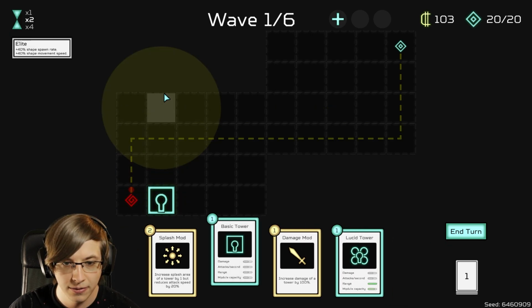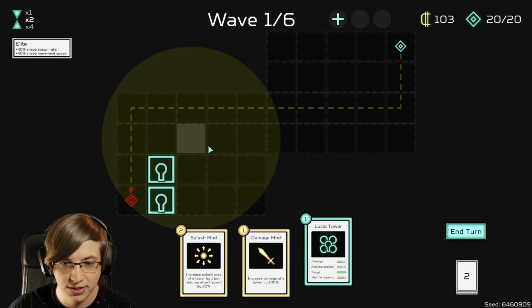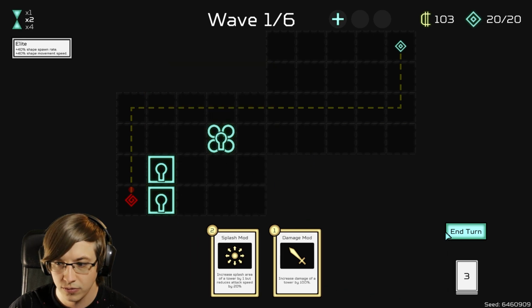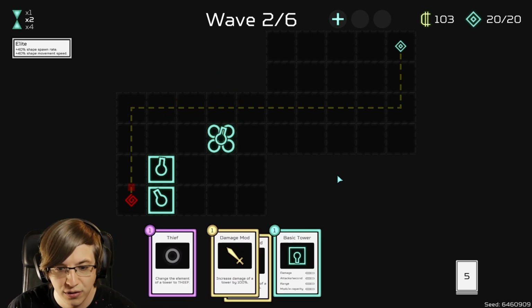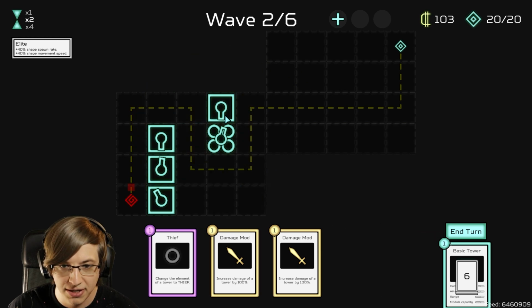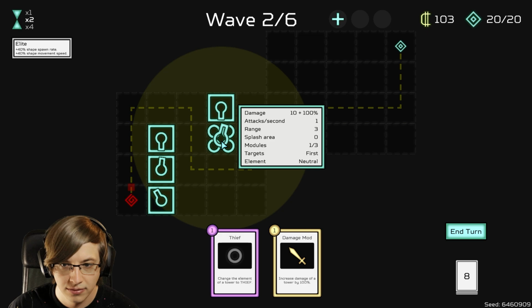Basic Tower. Basic Tower. So we'll add a Lucid... no. I want the Lucid Tower to be like right here. Yeah. So we want to try to get a good kind of pace here first. Okay, so that and then Basic Tower there. And we're going to just damage mod that.